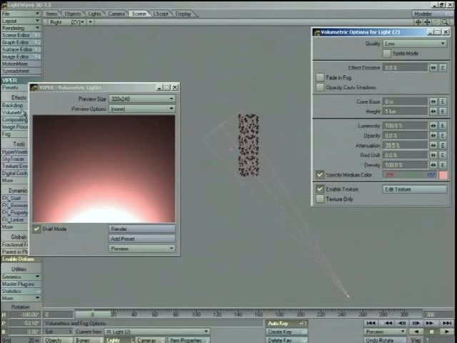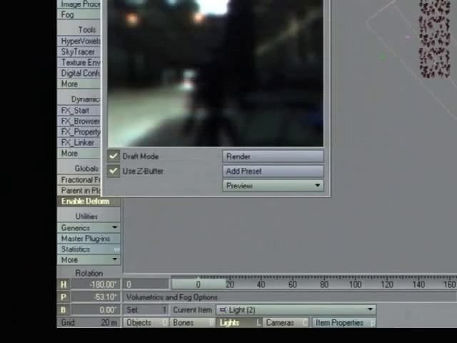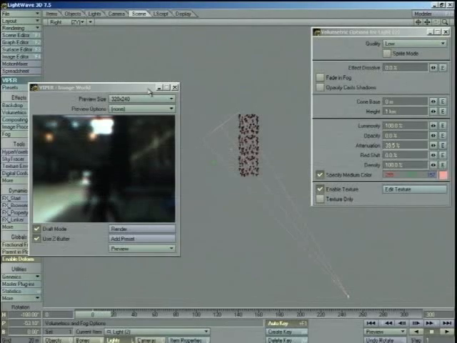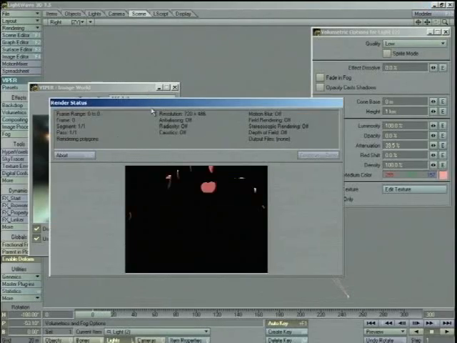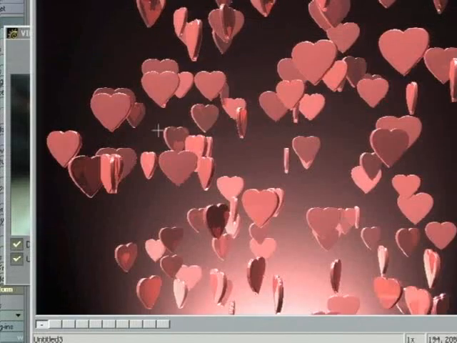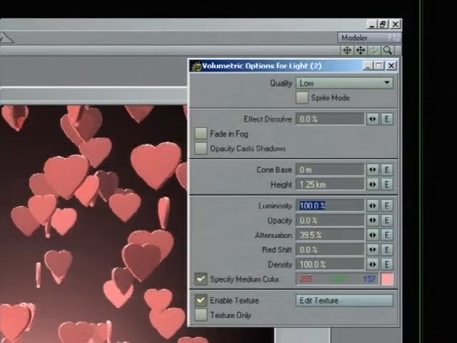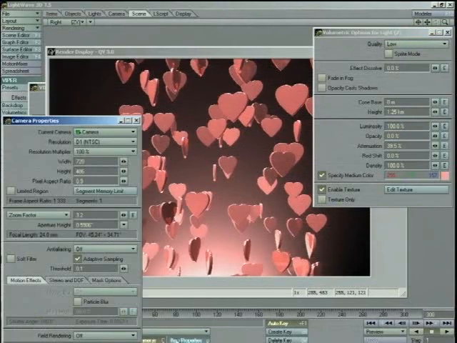So now let's go back and turn on our Image World plugin. Turn that guy back on. Close this. And let's try another F9 to see where we're at. All right, well, that's very, very dark. So we need a lot more light. So that means that we're going to have to increase this. Let's give it another 0.25 kilometers. And we're going to cut down our resolution in the camera properties panel so that it renders a little bit faster for now.